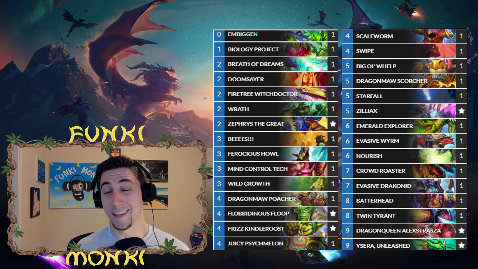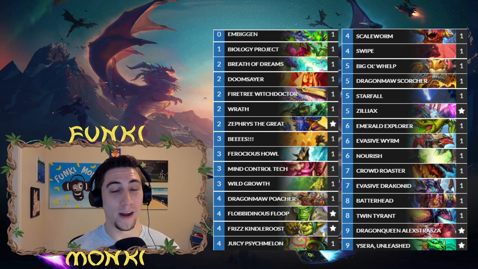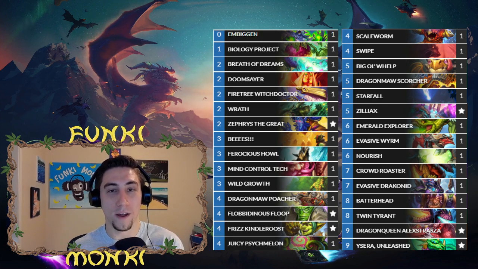The really nice thing about playing Druid and Dragons is Druid does have a couple ways to ramp up to those really big expensive dragons. We have Biology Project and we have Wild Growth, but we also have the new card Breath of Dreams. And then through the mid game, we can ramp even further with the Nourish.